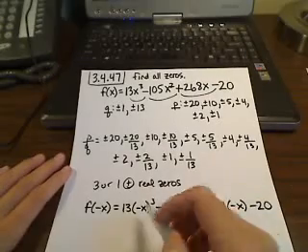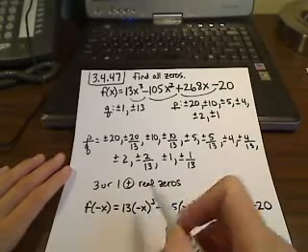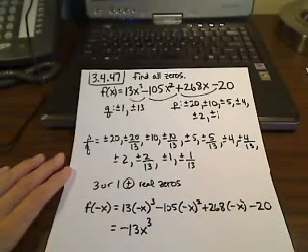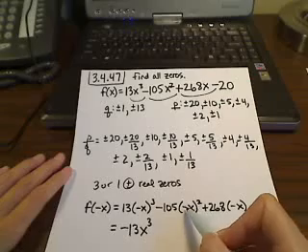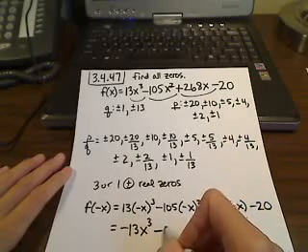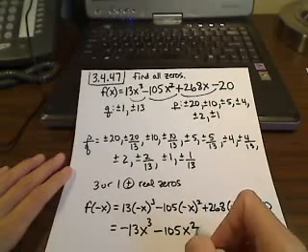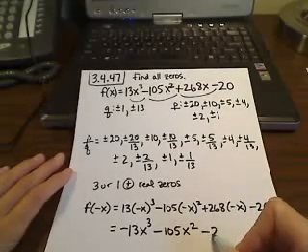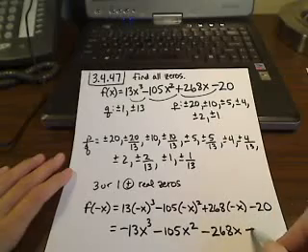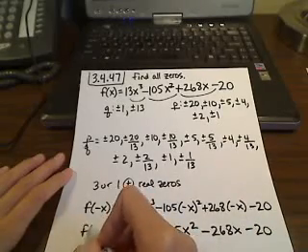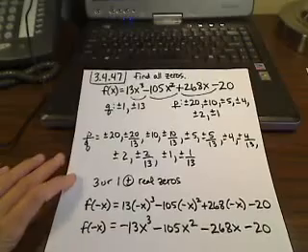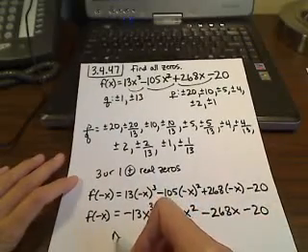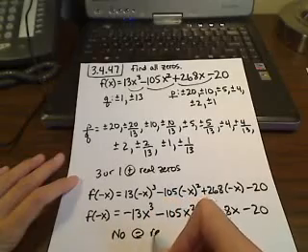If I take a negative x and I cube it, that's going to be a negative number, so that'll be a negative 13x cubed. A negative x that you square becomes positive, so that's not going to give us any kind of a sign change out front. It'll just stay the way it is. This is going to become a negative 268x and then minus 20. So you notice that f of negative x here has no sign changes. They're all negative. So that tells me that there are no negative real zeros.